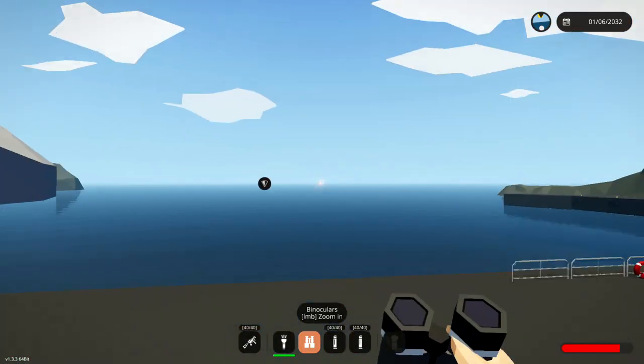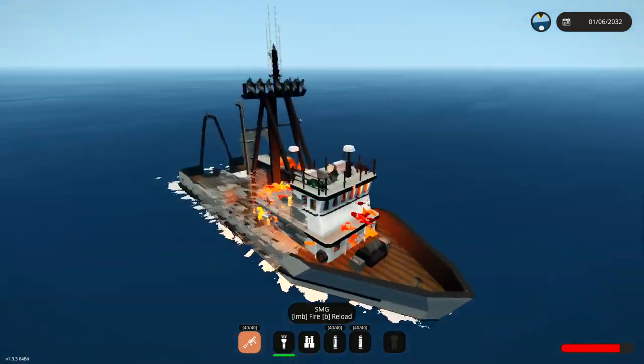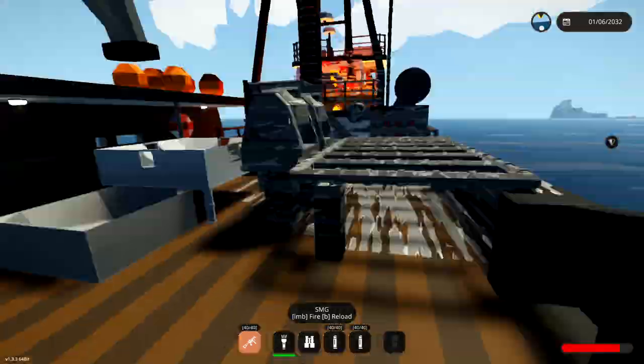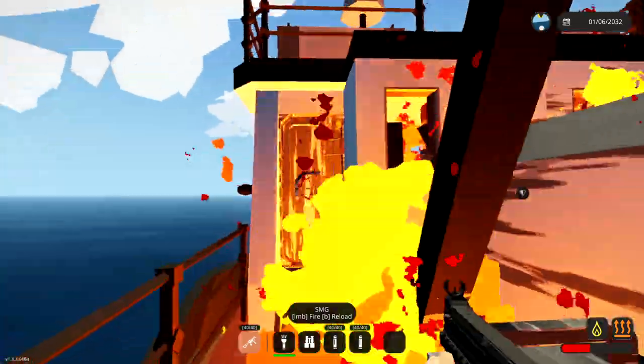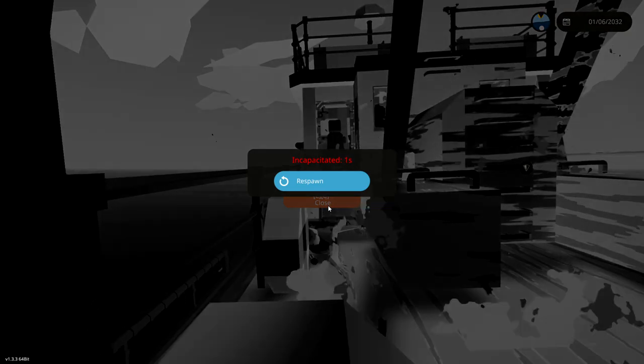All right, whatever. We're going to go get on the boat, and we're going to shoot the captain. Oh my god, we might not need to shoot the captain. We've blown up his ship. Anyway, let's get on board. Here we go. And we'll get in there. We'll just ignore the fire for now. Get our machine gun. All right, we're going to open his door. I'm dead. Serves me right, I suppose.